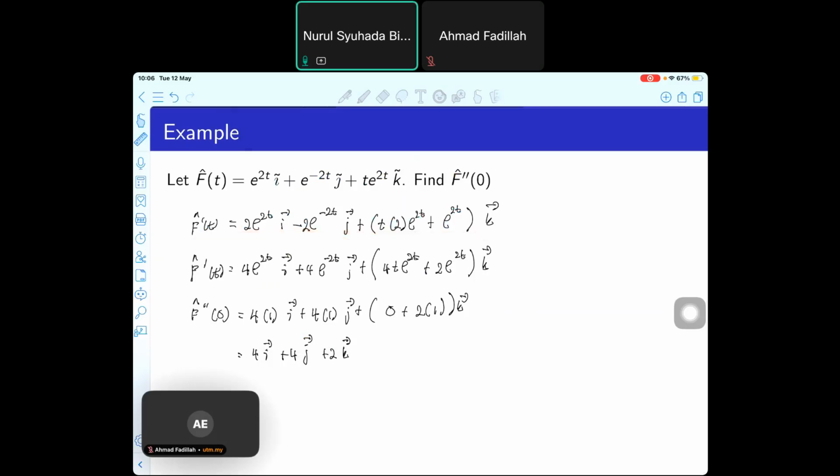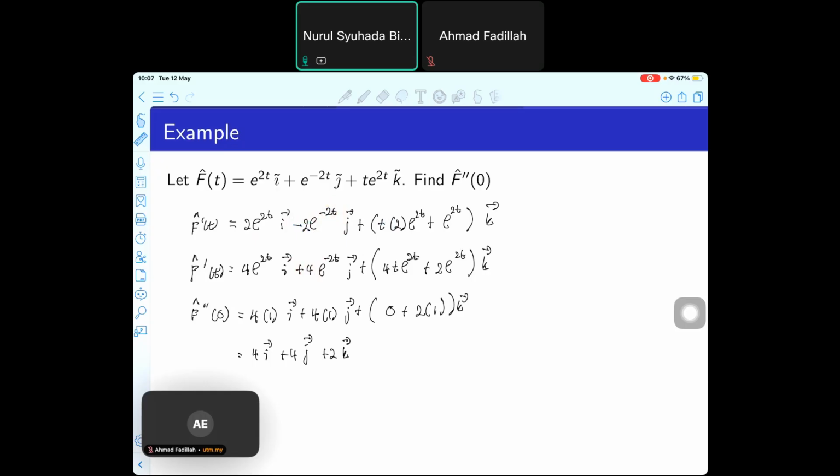And to find the first derivative, as usual, we are going to compute the derivative of each of the components. The derivative of this part is equal to 4e^t. And the derivative of this part is equal to 4e^(-2t), because we need to differentiate this part. So negative 2 multiplied by negative 2 is equal to positive 4. That's why we have positive 4 here. And the last one, what we have here.